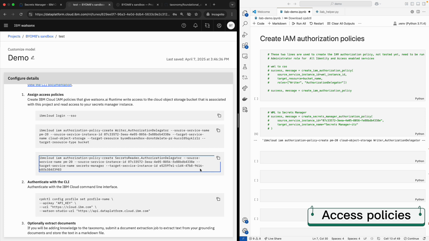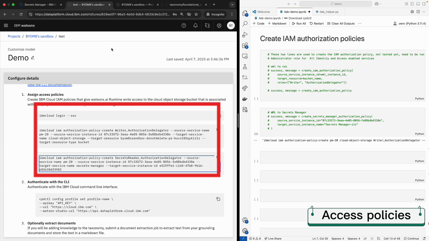If you're using the TechZone InstructLab environment, the admin has run these two commands for you for this specific sandbox project. That's the reason why we would recommend you create your own tuning job in the sandbox project instead of creating a project of your own. So if you're using the TechZone InstructLab environment and you're working in the sandbox project, you can skip these two commands. Otherwise, if you are working in another environment, please make sure your admin has run these two commands and created these two access policies for your project.